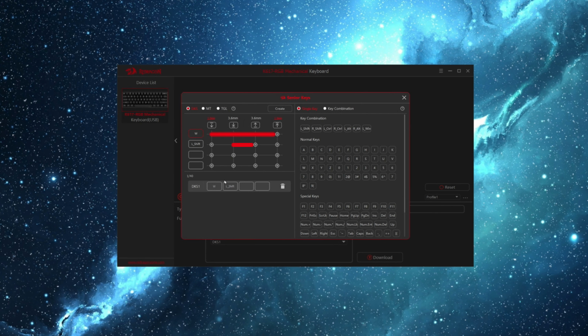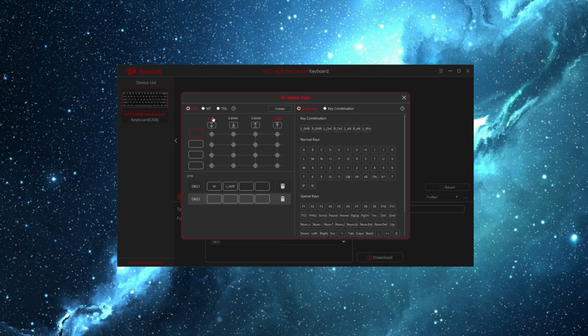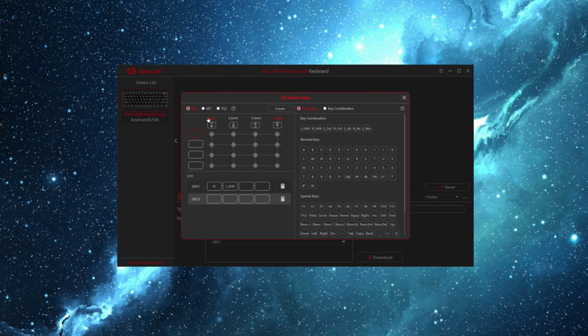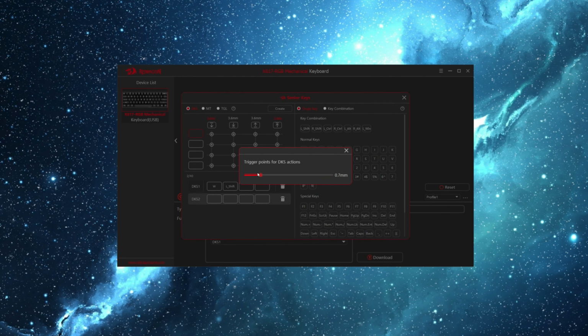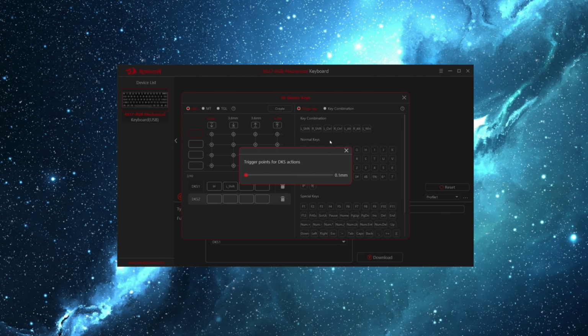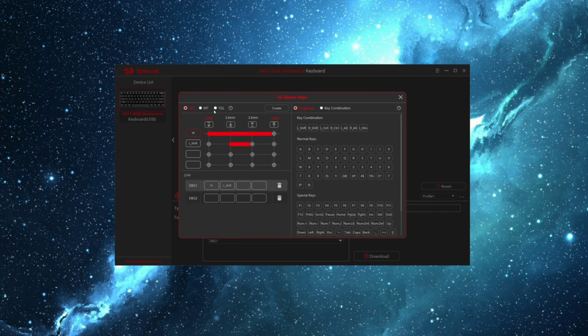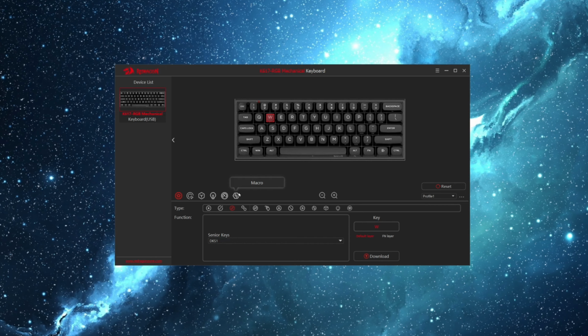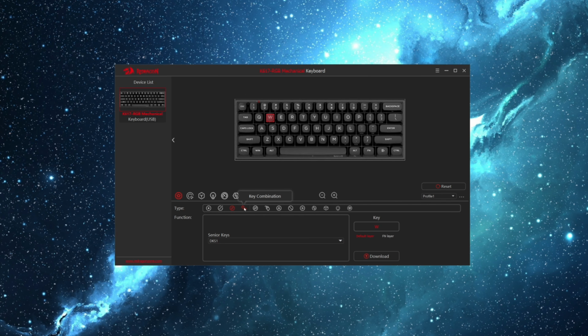If you want to download additional DKS mappings, just make sure you're selecting the main key for each action. And while we're still on the topic of DKS mappings, you can adjust the trigger points here by clicking the numbers above the outside arrows. Adjustments can be set within 0.1 millimeter and 3.6 millimeter parameters. As for creating mappings for toggle and whatever MT is under senior keys, or even macros, which can be found by clicking on this icon, repeat the aforementioned process.